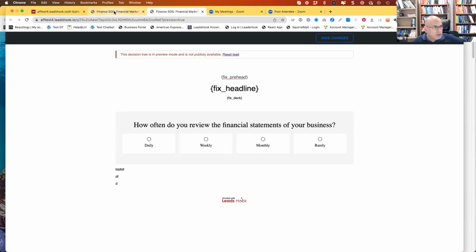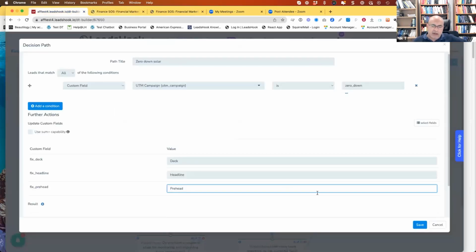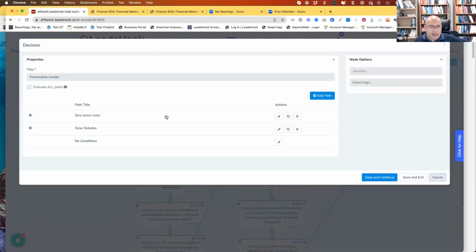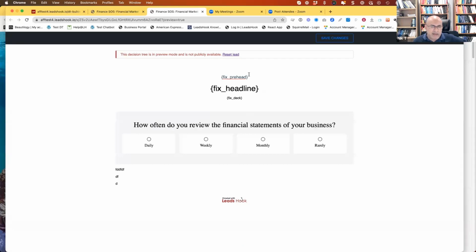Exactly. So this could be calculations as well. Inside Leadshook, because you can build multiple conditions, we have users who add if and or conditions and all sorts of stuff. So you can make them as fancy as you need them to be, but this is one way to do it. And because we've added this in recently, a full landing page builder is coming, hopefully this week, if not next week. So you'll have a full landing page builder around the decision tree as well. So you don't have to embed it anymore. It just makes tracking and stuff super simple.